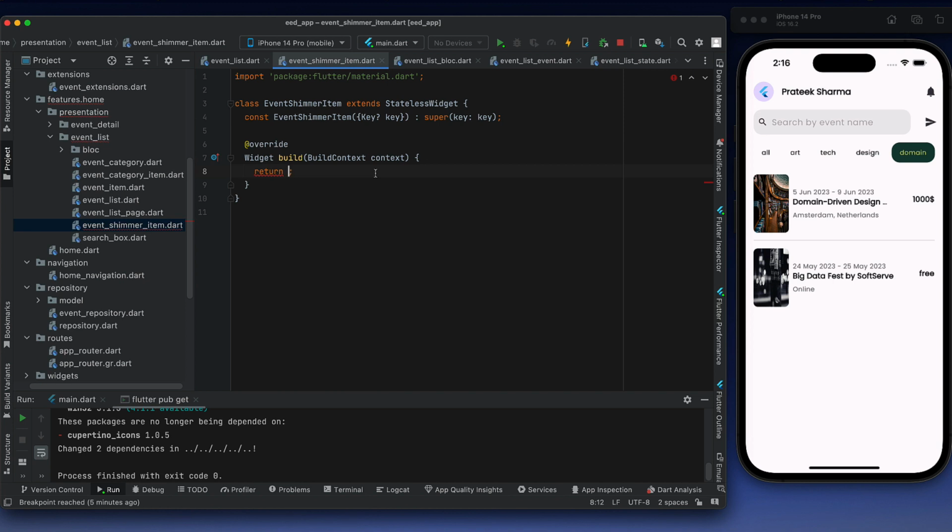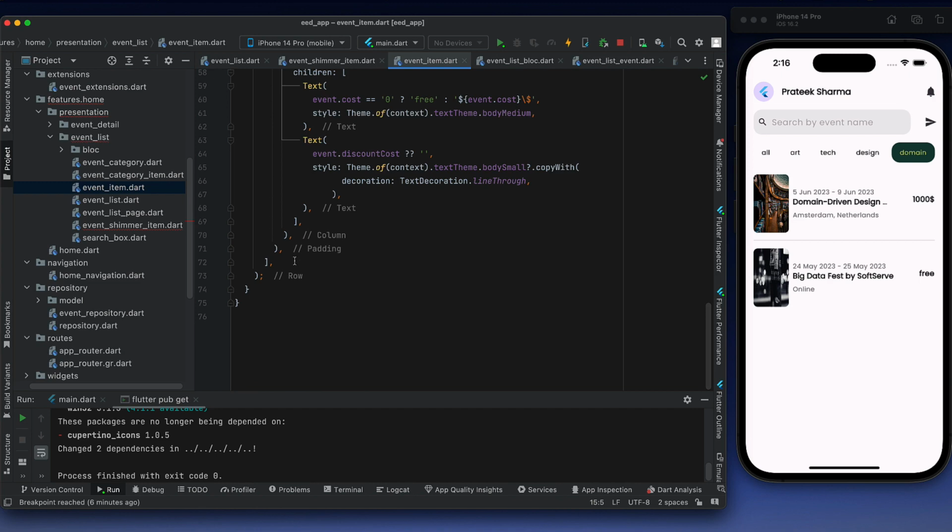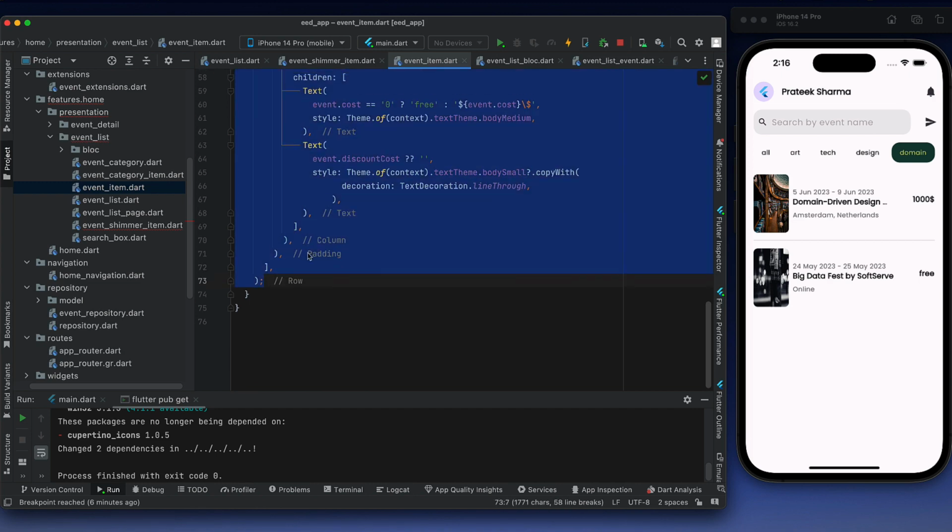My way of doing it would be to just copy the event item and replace everything with sized boxes or decorated boxes. So let's do that. Let's copy the event item. This complete return row, everything should be copied from here.